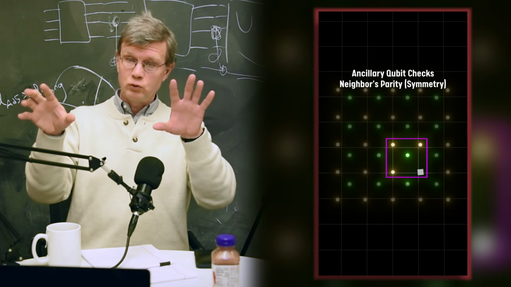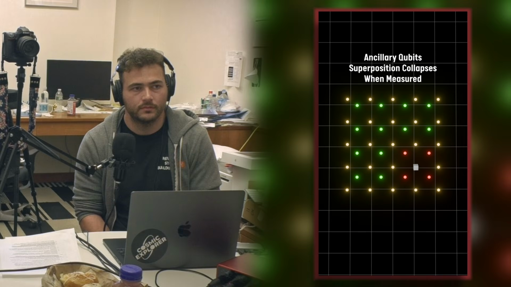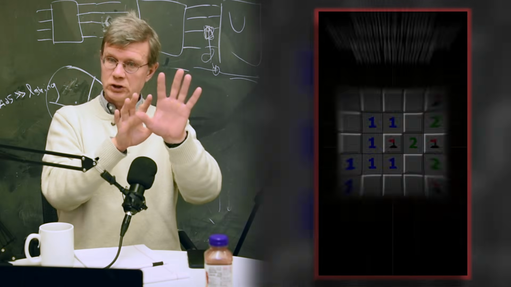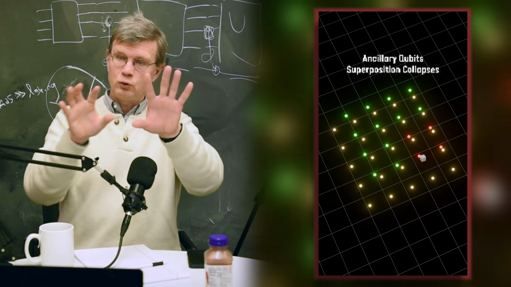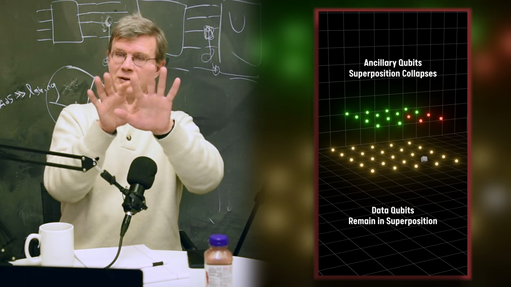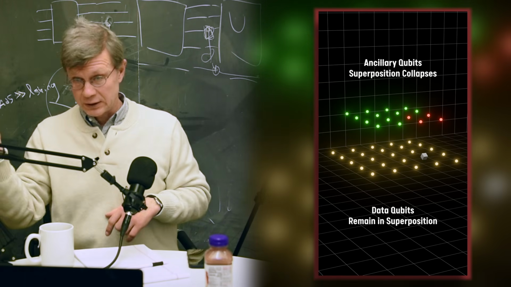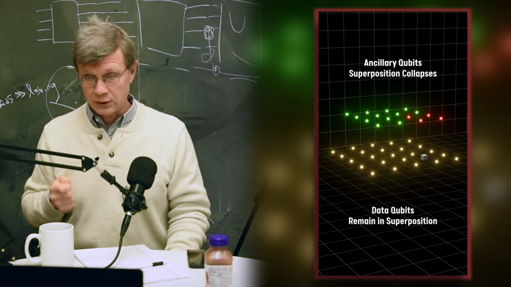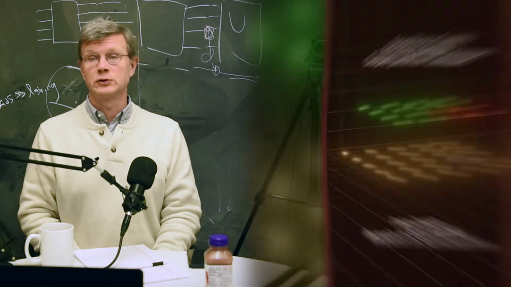And what you need to do is bring this second group to interact with the first group in a certain way. It's actually quite a non-trivial way. It should not be just one-to-one. So typically, one ancillary qubit kind of touches multiple data qubits, and then afterwards you measure these ancillary qubits. When you measure the ancillary qubits, they give you back, in the end, a 1 or a 0, right? Exactly.